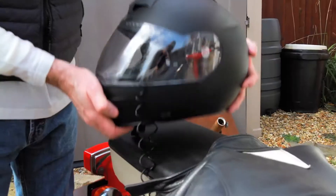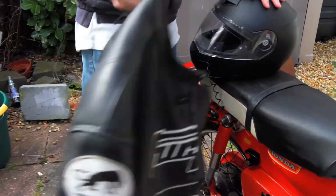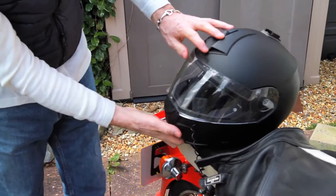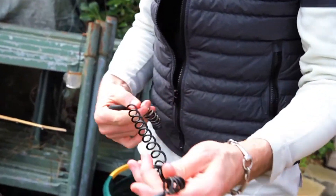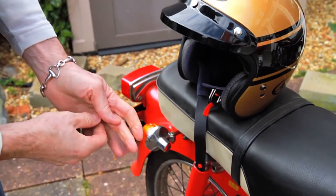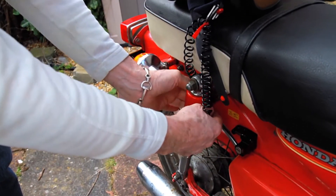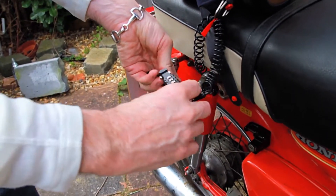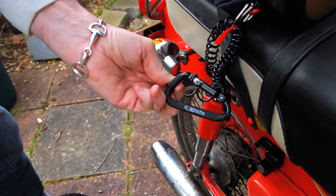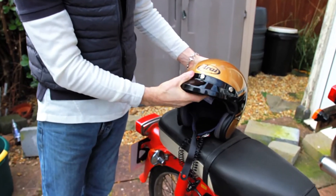Now I know what you're thinking — can that thin cable really deter a thief? Well, no, it won't stop someone with a pair of bolt cutters or a blowtorch, or anything big and heavy if they're really determined. But let's be honest: can a car window stop a thief getting in? No it cannot. It stops anybody walking past just picking it up and continuing walking. So it does give you a bit of peace of mind, but it's a light to medium range security device, and at 10 quid, really, what more are you looking for? I think it's pretty good value. To a would-be thief, items like these are more inconvenient than totally unconquerable.